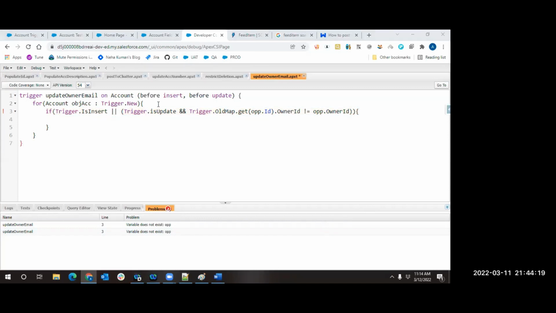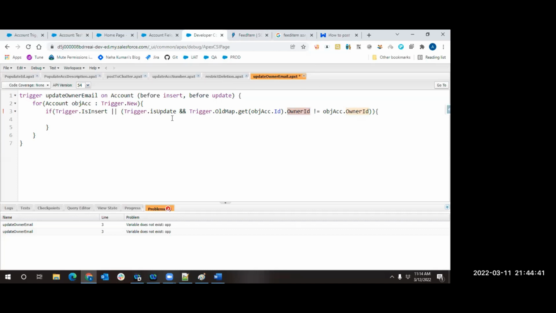Okay. So what did we try to do here now? We are just trying to iterate through Trigger.new, and then what I'm trying to do is see that, okay, if the user is trying to perform insertion, fine, blindly go ahead and do it. If the user is trying to do some update, do not blindly do it. Rather than blindly doing it, look for one other condition. And what is that condition? That condition is that the Warner field is modified.